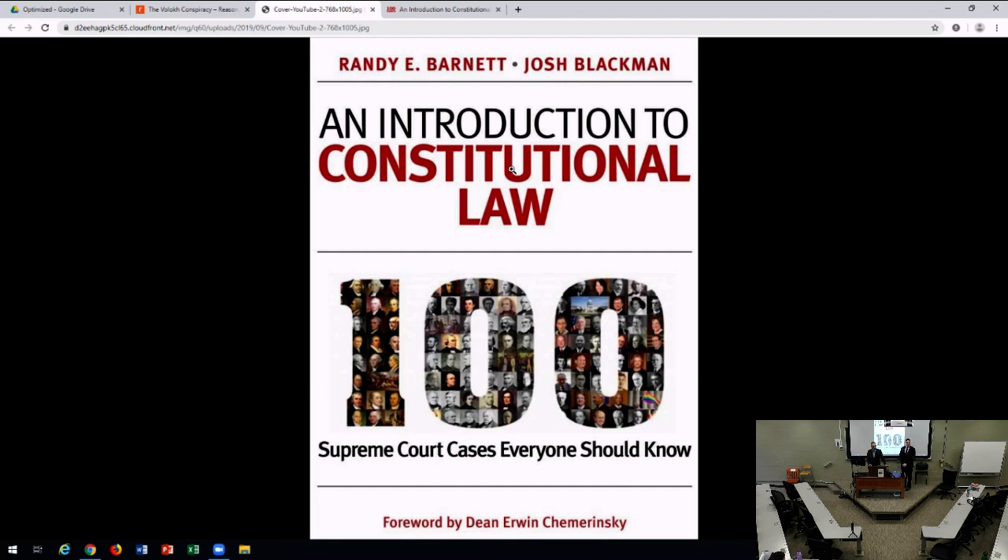The fact that copies are for sale here is no small matter, because Amazon sold out of this book last week. It is now saying it's a one-month to three-month delivery. I'm very hopeful that's not the case, but I don't know when they'll actually deliver. So the fact that we actually have some copies here is a big plus. You might think about buying the copies that we have here.